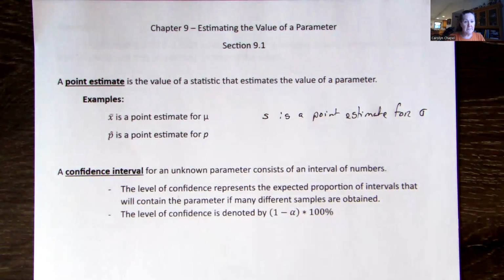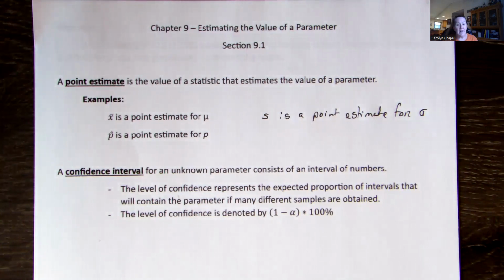Now, since these point estimates are based on just a single sample, it is very likely that we don't get the exact value for our parameter. So how good of a sample did we get? Did we get a good point estimate? That remains to be never known, to be honest. So we do set up something called a confidence interval for this parameter. So we're going to not just find a point, but we're going to find an interval, so a range for which we're going to be more confident that this range contains that actual value.